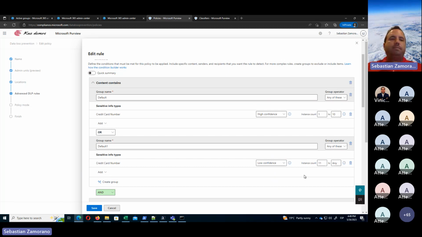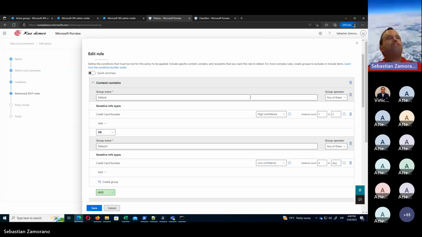Because in this balance between false negative and false positive, reducing false positive is difficult if someone is sharing 1 to 5 credit card numbers. They normally send the complete credit card numbers with all the details. But if someone is taking a list, as in the same exercise that we are doing in the table with all the credit card numbers, they will not have the branding or the keywords related to CVV or the expiration date.